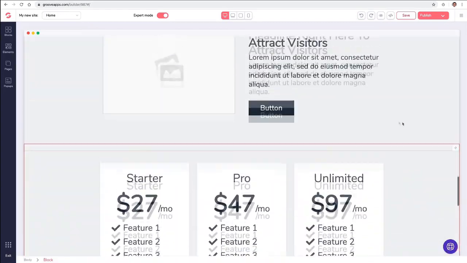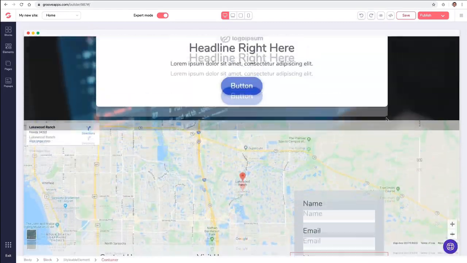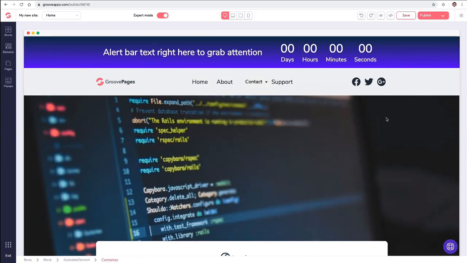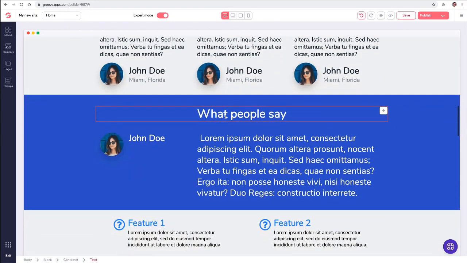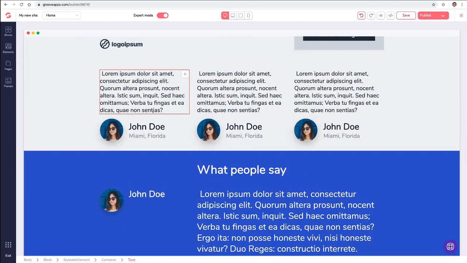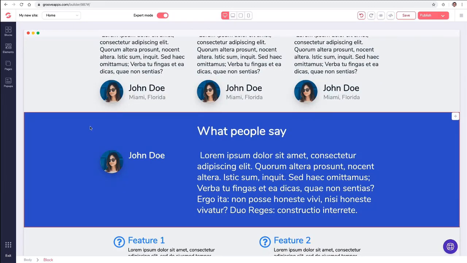Basically, what we've done here is we've stacked all of the different blocks so that we can start designing the sites and adding colors and different things like that. Okay, let's move on. If I want to change the color of a section, I have a couple of different ways that I can do that.